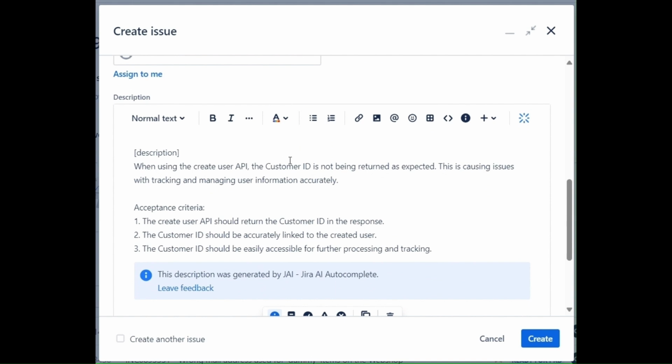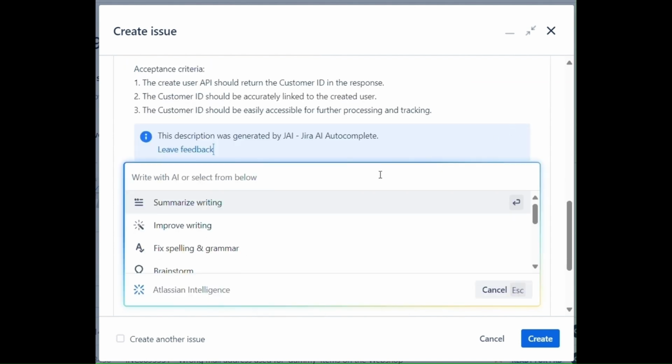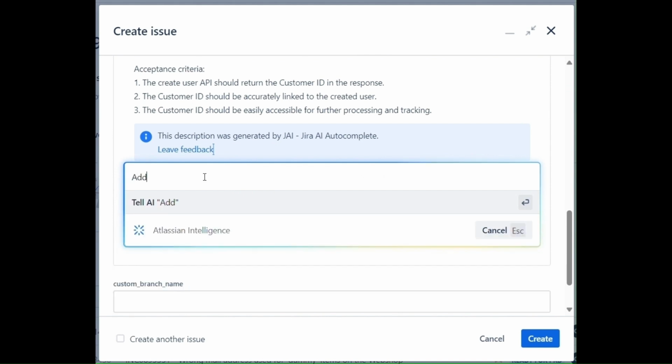In that description, we have the following data: that customer ID is not returned. We have an acceptance criteria added as well, where customer ID should be accurately linked with the user and customer ID should be accessible as well. Now we need steps as well. So if the bug is going back to a developer, they should be able to recreate this bug.